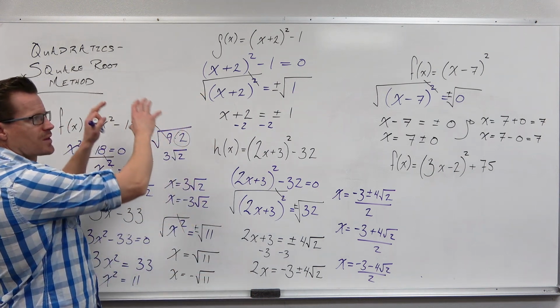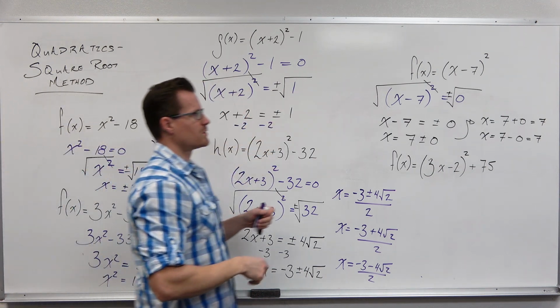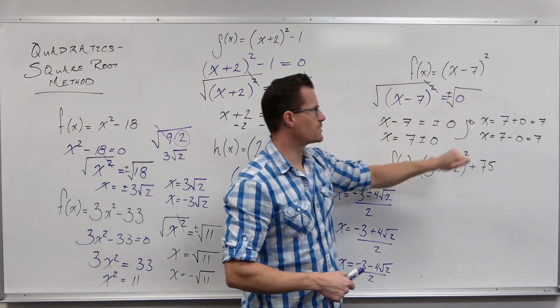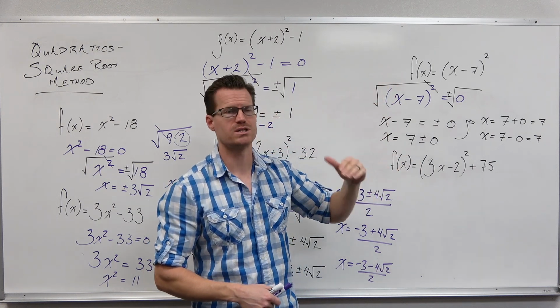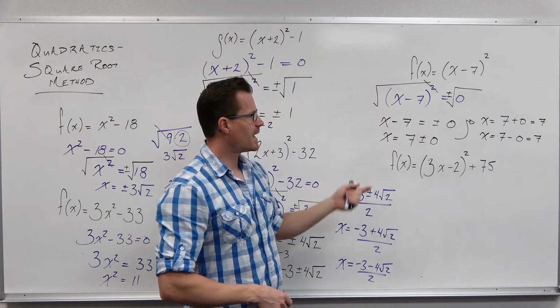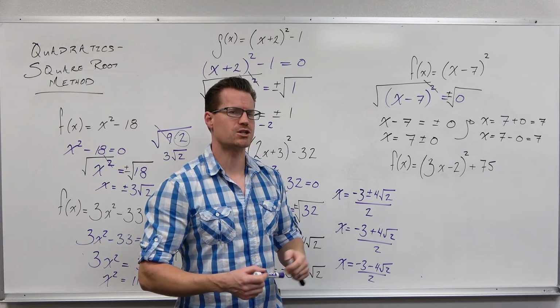So we've had cases where they're all parabolas, but we have 2 real x-intercepts. We've had the one, I showed that to you now because plus and minus the square root of 0 just gives you a plus and minus 0, which gives you the same number twice. And lastly, let's look at what happens when we get some imaginary numbers.